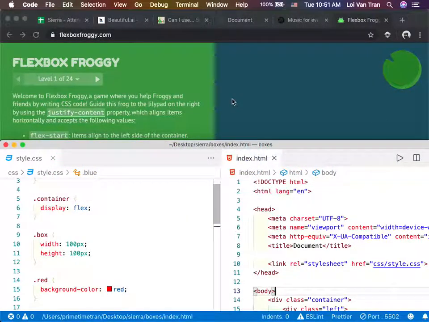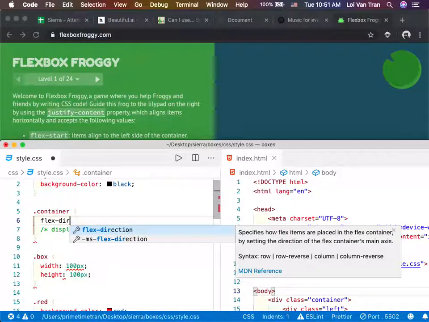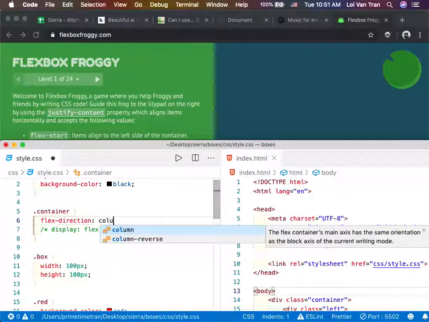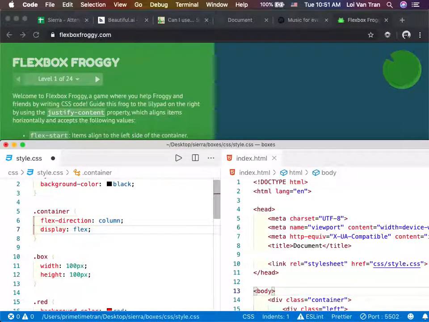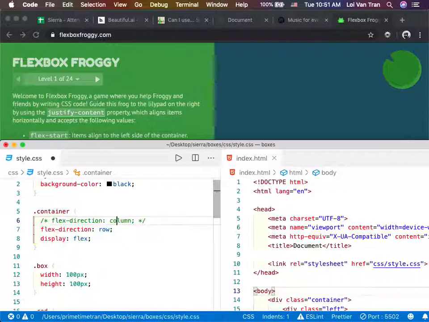Or just know that by default, it's always going to be column, right? The flex direction. Before we did this, flex direction was column right here, right? But as soon as we did display flex, flex direction became row. That's kind of how you can think of it, right? And so know that whenever we do display flex right here, the axis changes.